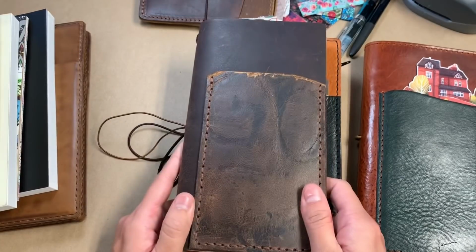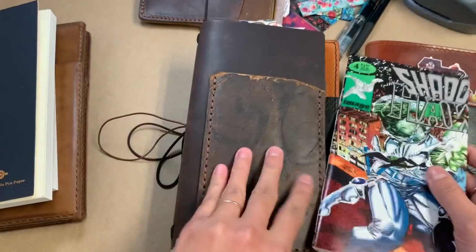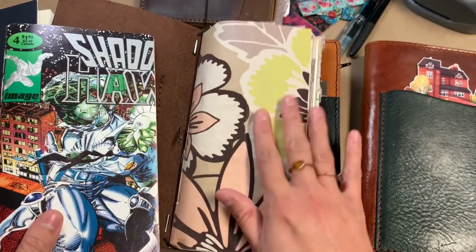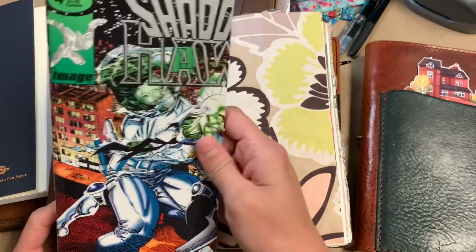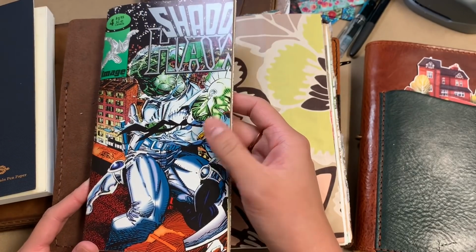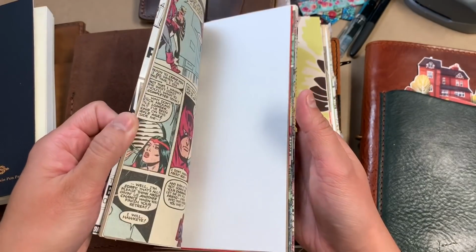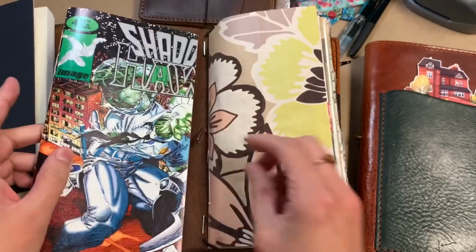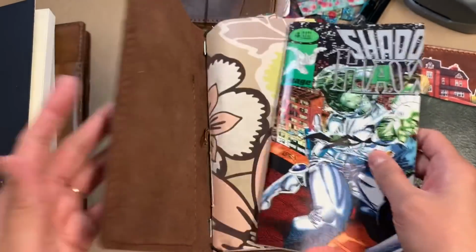And then I do want to do a junk journal or two. I have these two. I've gotten rid of the rest that I have, except Robin did make me one more that's thinner. This is made by Robin at Talks from the Heart, and this is from, I think, Brown Satchel. Everything will be linked below, but she makes these hero junk journals, and they're so adorable. I love these so much. So I am planning on using up these two this year.